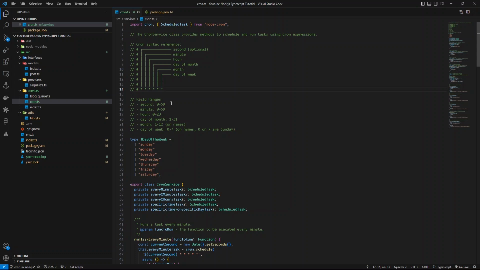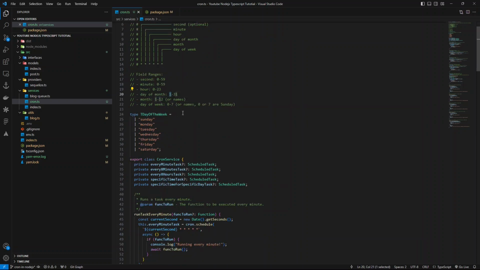If, for example, you want Monday, by default, Monday is 1, so you can specify 1 for Monday. If you need Tuesday, that's 2. You can specify 2 for Tuesday, and so on.